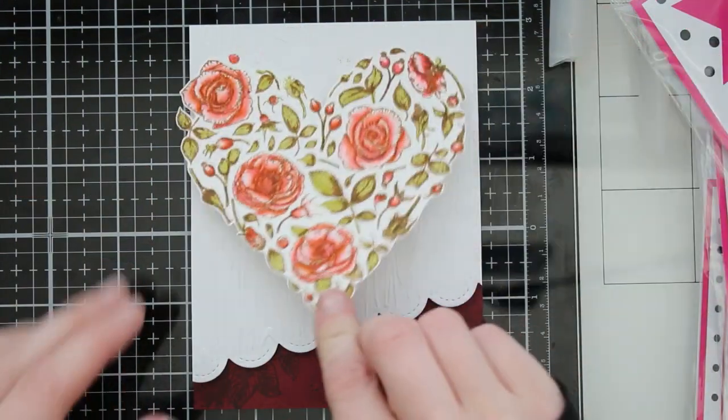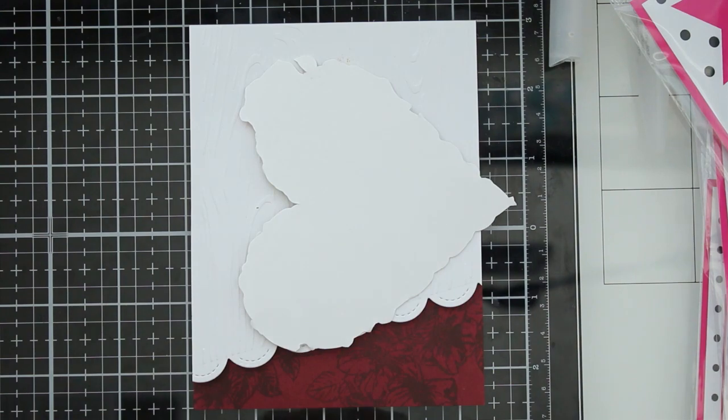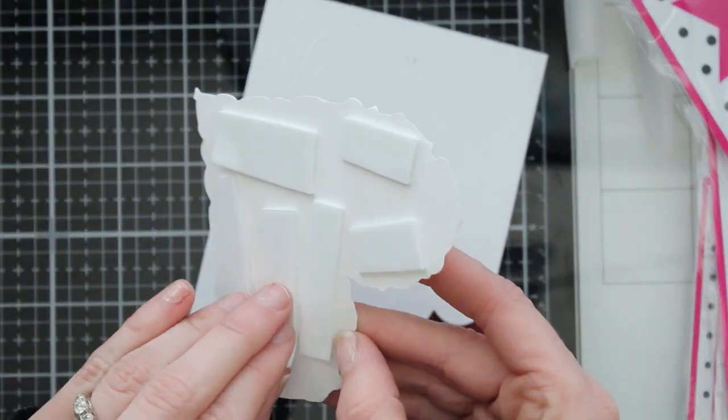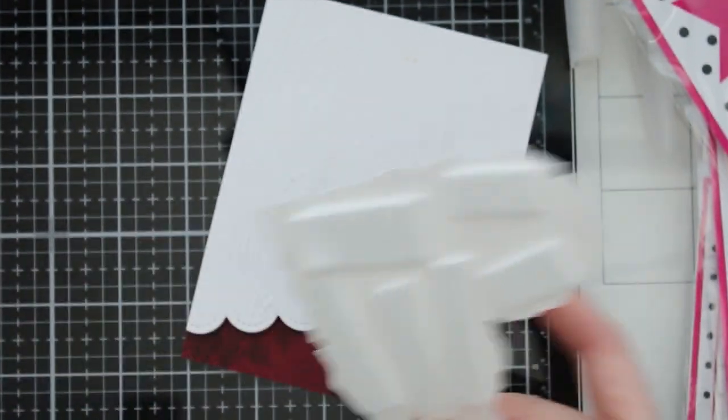So I'm popping my wood grain panel up on foam adhesive. I'm going to layer my heart on as well using foam adhesive. So I'm going to have a lot of dimension on this card, and I really love dimension on my cards, so I use foam adhesive a lot. I'm just peeling off these backing pieces, and I'm going to layer it on top of my wood grain panel.